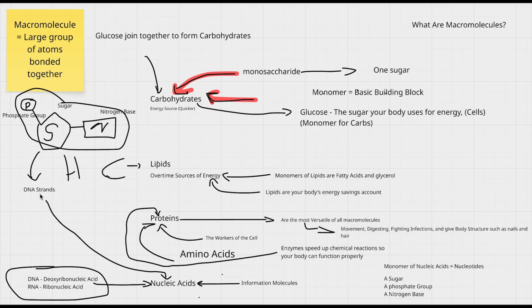So let's go on. DNA stores your genetic blueprint, which we already discussed, all the instructions to make you who you are. RNA, or ribonucleic acid, which is described conveniently right here for you guys, helps translate those instructions into proteins. So the instructions made by DNA go to RNA, and RNA is like, hey, how can we make the proteins? Oh, okay, I figured it out. Now it makes these guys over here. Proteins.